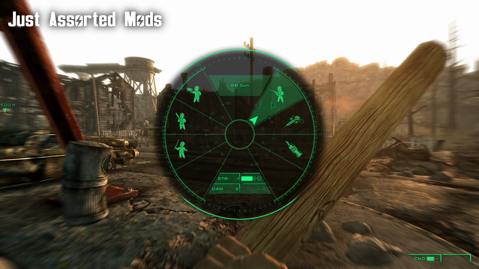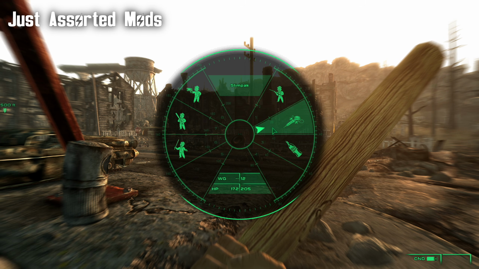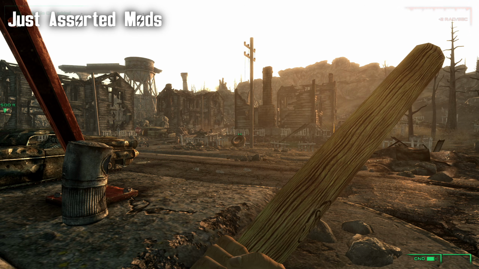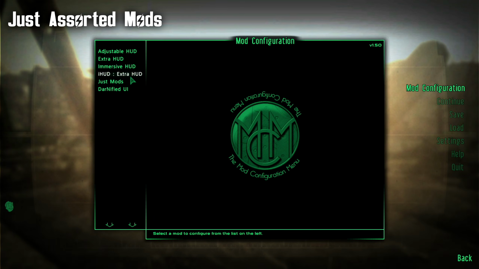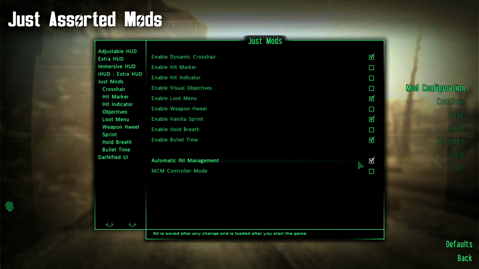This is less useful for me because I use keyboard and have lots of hotkeys, but it might be a nice addition for some of you. And it comes with the package. I want to drink some Nuka-Cola right there. It comes with Just Mods. You get all of these and you can decide which ones you wish to enable. You can even get it to save the changes to the ini file and load them each time you start the game, so that all of the hard work you've put into getting it set up just the way you want is applied every time you start a new game.